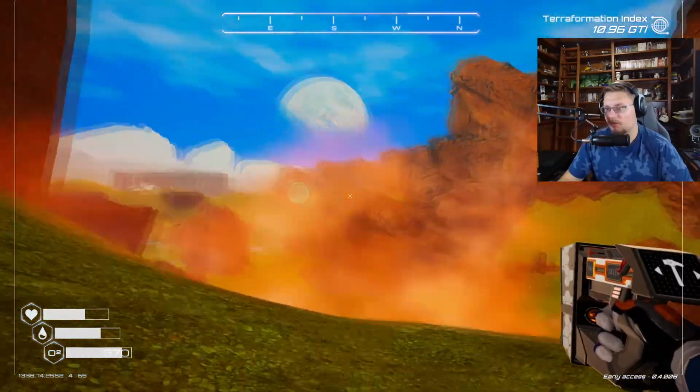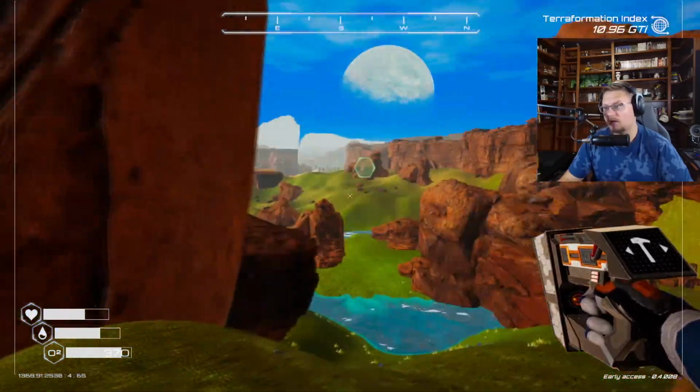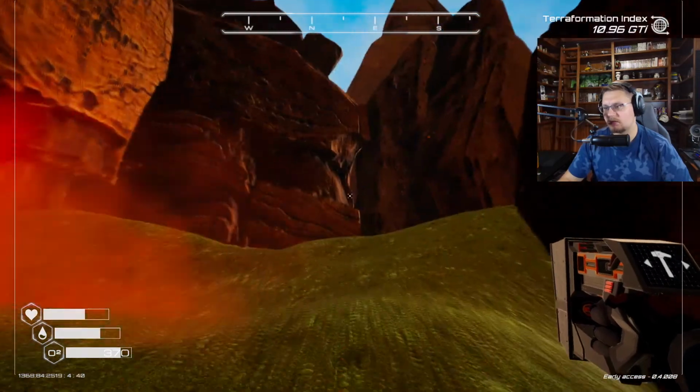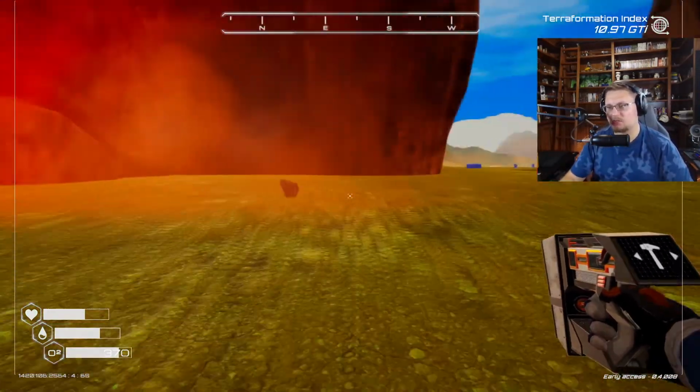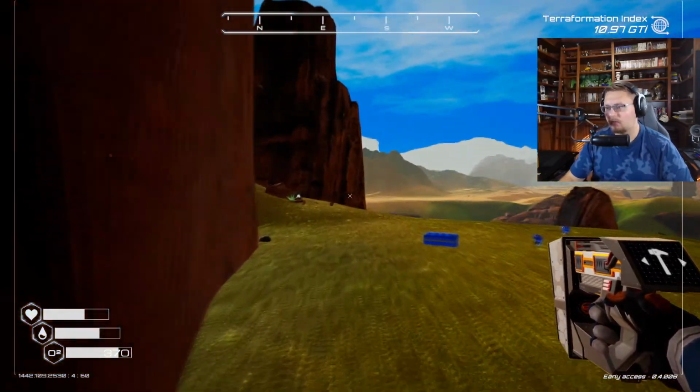So where's home? Home is way over there. Okay. Hey, there's that wreck. That's the wreck that... Okay. So that's the last wreck that I found. I don't know if there's going to be another wreck over here.